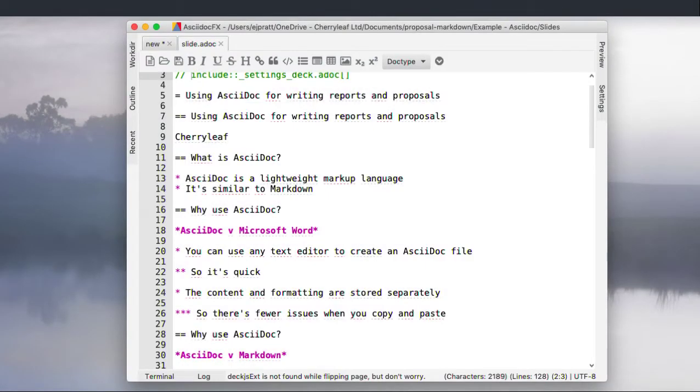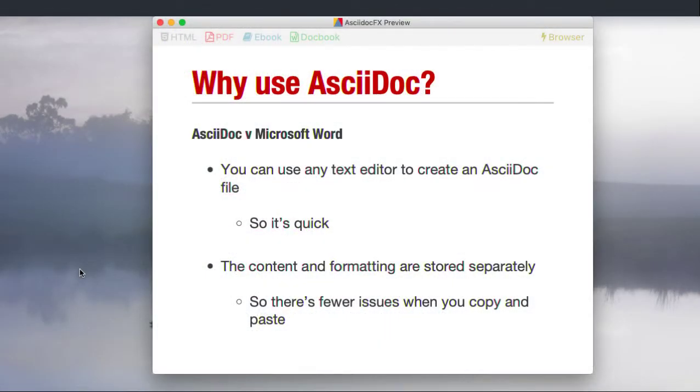And with the lightweight markup languages, the look and feel, the formatting, the colours and size of the headings and so forth, are stored separately. Like with web pages, the contents for that type of thing is stored as a cascading stylesheet file. The same type of thing happens with a lightweight markup language. So what this means is if you're copying and pasting content from one document to the next, you don't have some of the issues that you get with Word, where the formatting comes with it and all your bulleted lists or your fonts start to suddenly go out of kilter.